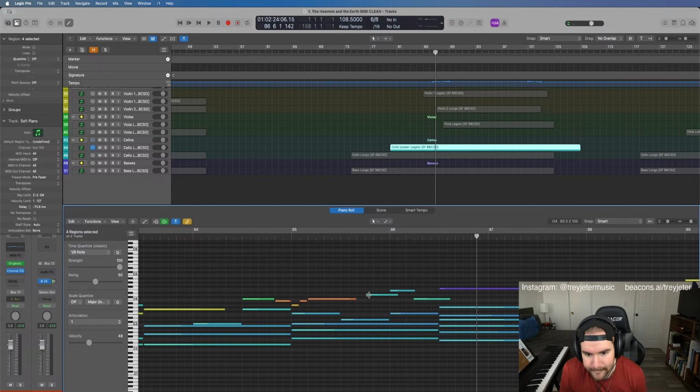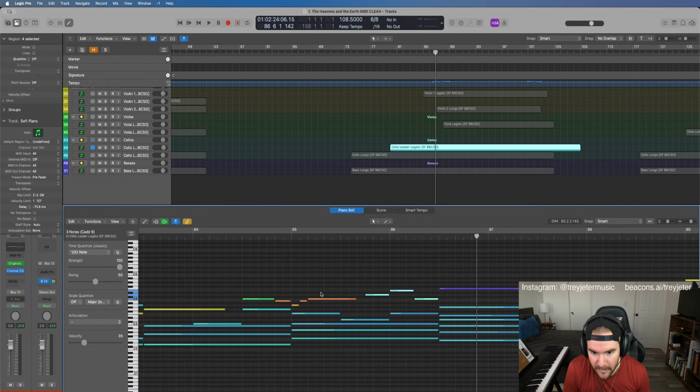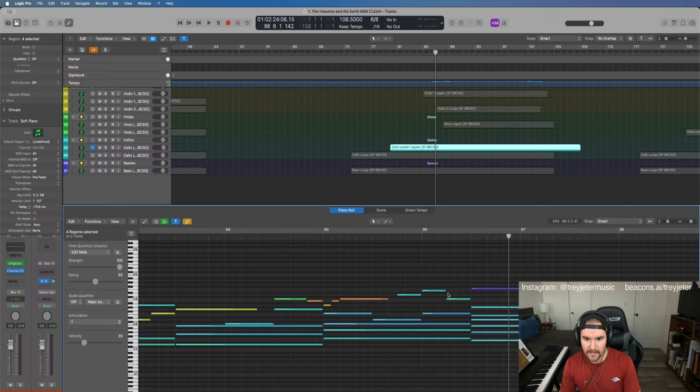I mean, this would be fine. I just can't for the life of me remember if that's what I intended. Because if I increase this length to right here, then this becomes the longest note, and that throws off the whole pattern.